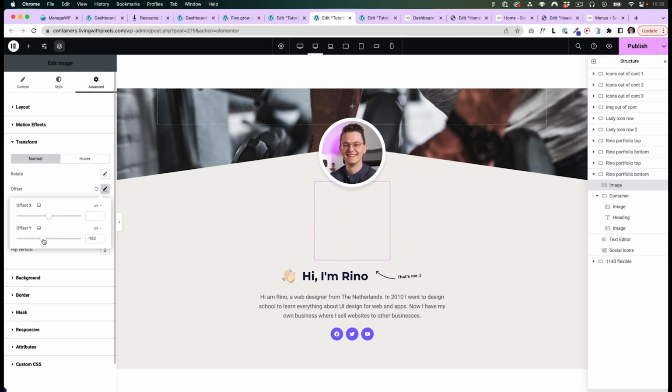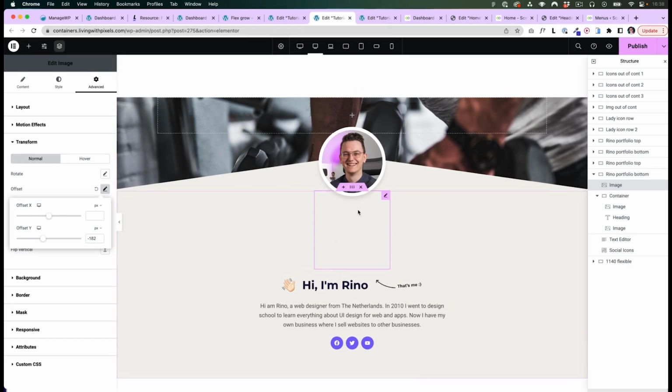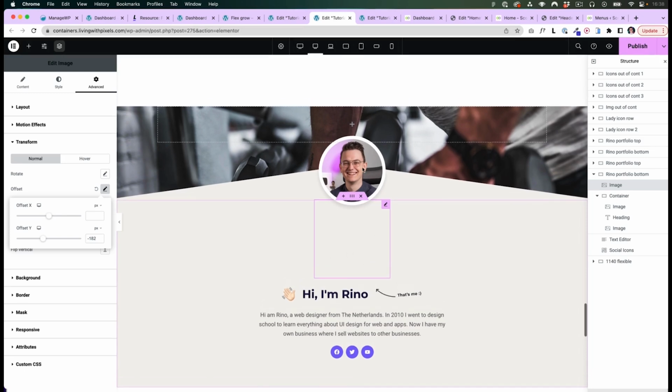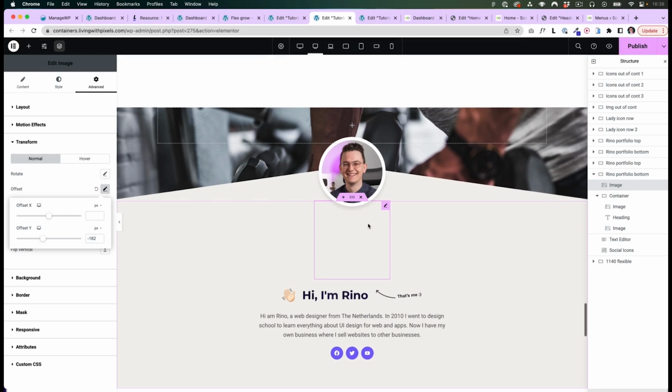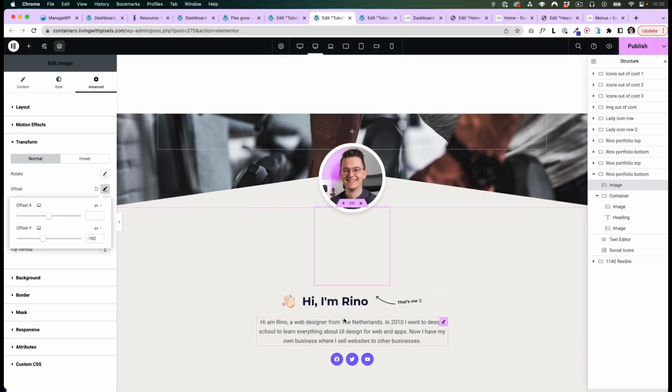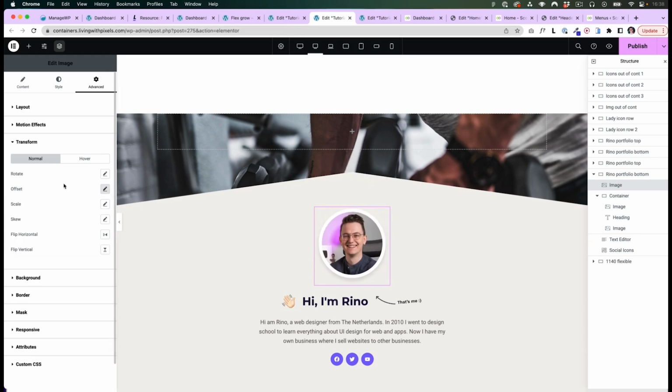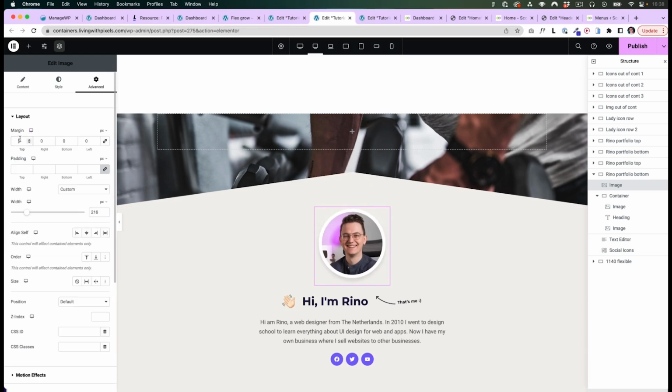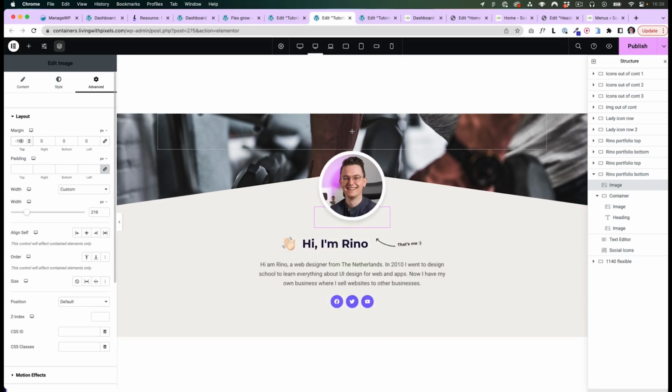But here you can see the difference. With margin, negative margin, these items were dragged up. But with the transform offset, the image, so the widget space, stays in the same position, but only the inside moves. So for this situation where I want to drag all of this content up, it's not smart to use offset. That's why I did use negative margin over here. Let's put it back, minus 160. Boom, because it drags all the content up.